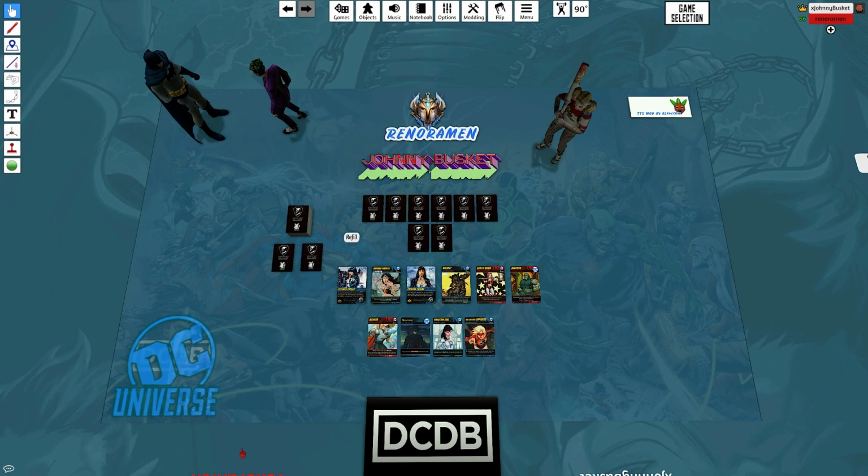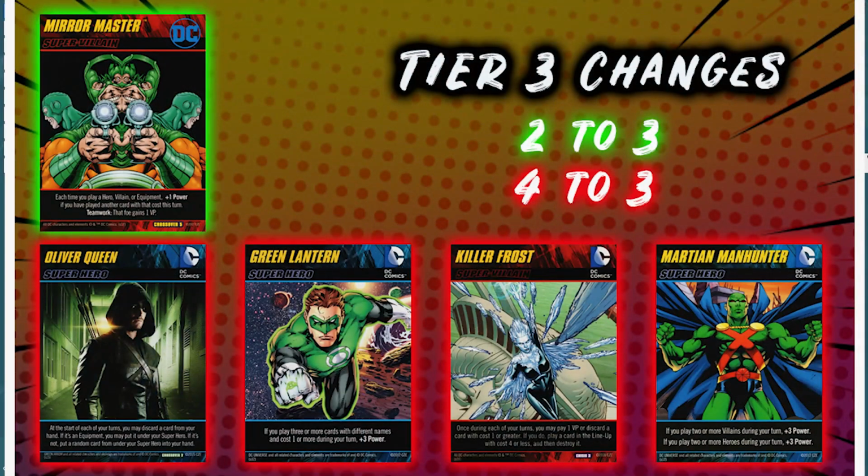Tier 3 changes. So Green Lantern is down from 4 to 3. Killer Frost is down from 4 to 3. Martian Manhunter is also another decrease down to 3. Oliver Queen is the last decrease down to 3. Now increases, Mirror Master is up from 2 to 3. Roy Harper also has been moved out of 3s into 4s.